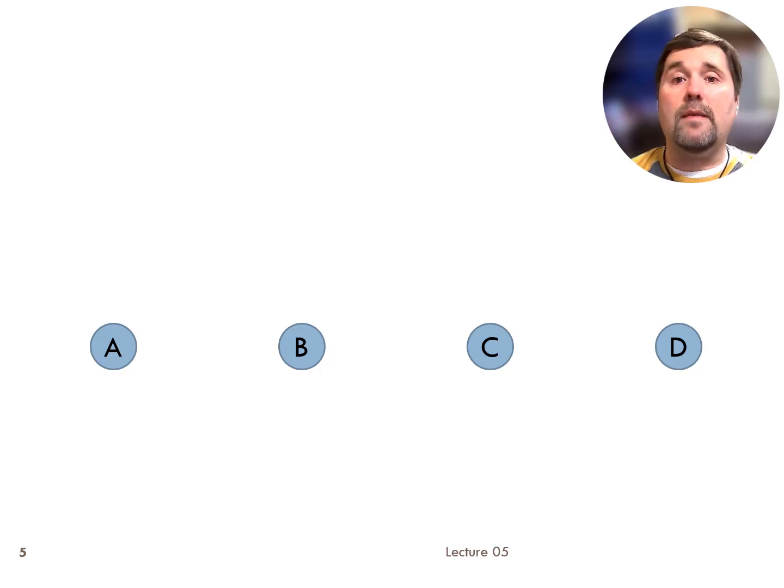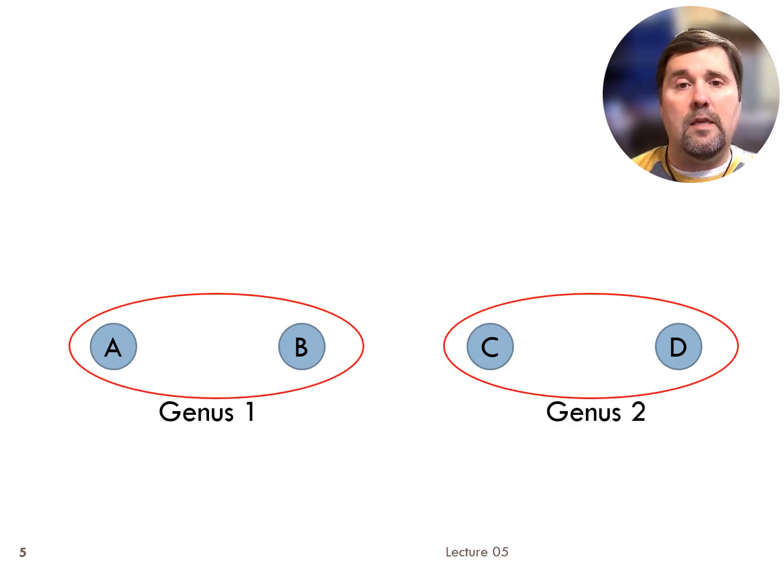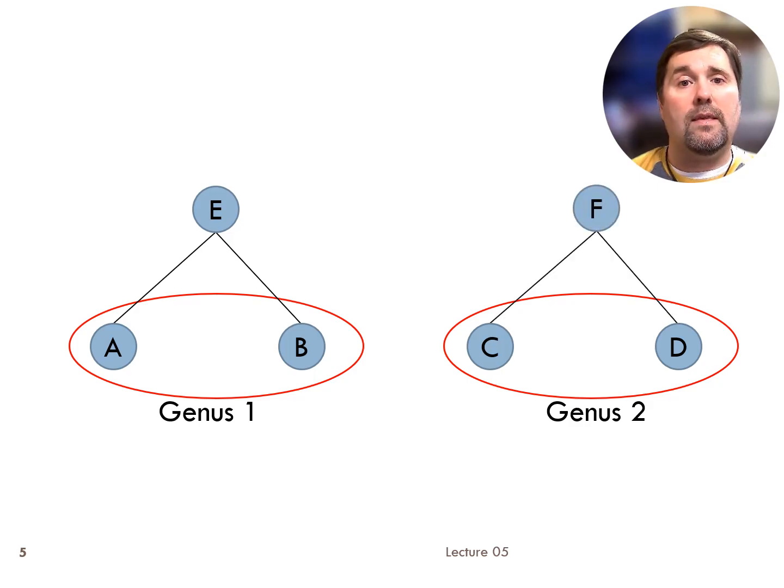This highlights another basic requirement of modern biological taxonomy. It must construct categories of species that reflect evolutionary relationships. Larger categories include all species descended from more distant ancestors, while smaller categories include only those species descended from more recent common ancestors. So let's assume these 4 dots represent 4 living species. These species group together into 2 genera. That taxonomic grouping conveys exactly the same information as saying that species A and B are both descended from species E, while C and D are descended from a different ancestor, species F.